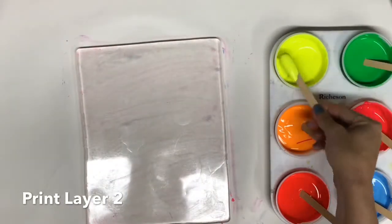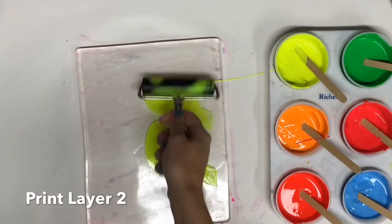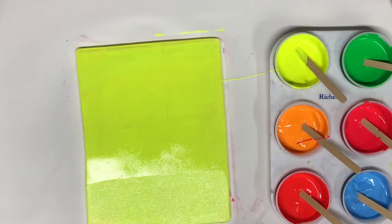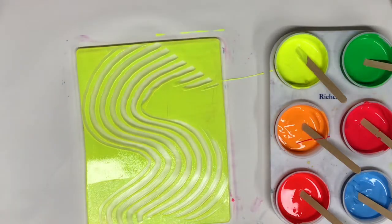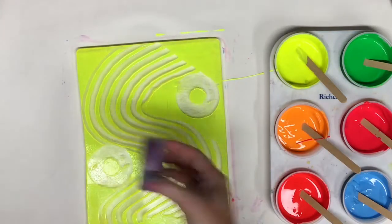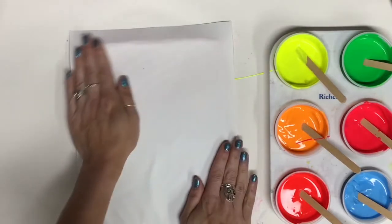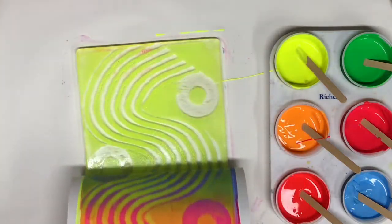So now I'm going to move on to creating another layer on top of my first one, and I'm only going to choose one color this time because my focus is going to be on creating texture. Remember, a little paint goes a long way, and be sure to spread it out evenly. Then take your tools you have for creating texture and drag them through the paint. No worries if you make a mistake, you can just take your roller and roll the paint right back over and try again. If you do like it, take your first print, lay it right on top, give it a good massage, get all of that next layer paint right on top, then peel it off and reveal your masterpiece.